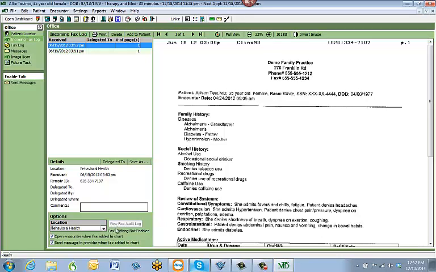The other nice thing that we have with the incoming fax is you can actually track everything that's done with all the faxes. So for example, no more misfiling, maybe under a junior instead of a senior. What was done with the fax? Was it deleted by accident? You can run this audit log at any time, and it'll show you who did what with what fax and when, what patient was it added to. Do you need to add it to a different patient at this time? If it was deleted, do you need to add it to a patient? So it really does protect you with your incoming faxes.